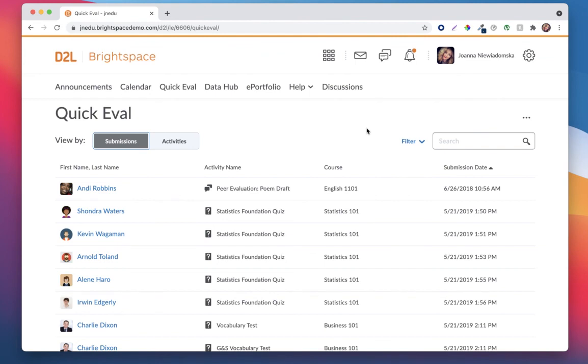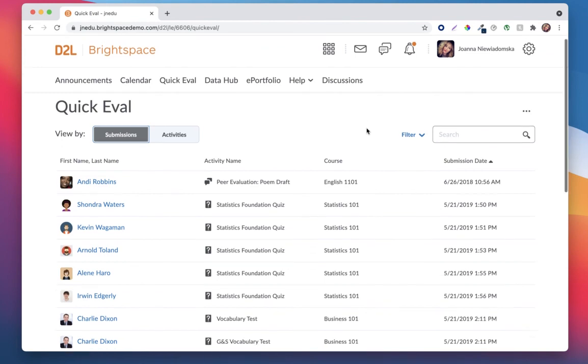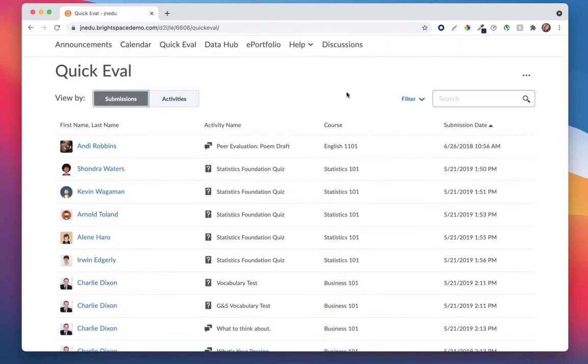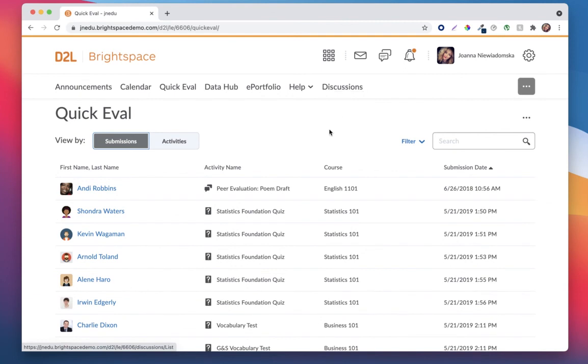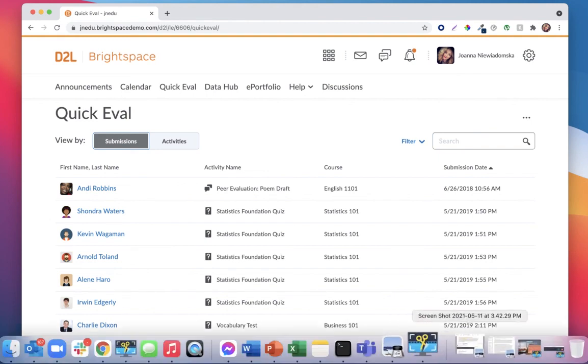Again, the Brightspace Quick Eval tool will allow you to save a lot of time from that instructional perspective, especially by being able to access all of your different assessments from all of your different courses in one area. Paired with the flexibility of actually annotating, providing the grade feedback, and individual feedback, perhaps via video or audio, this tool is really going to save a lot of time and a lot of headaches for our faculty friends.